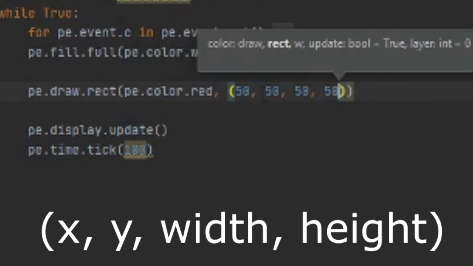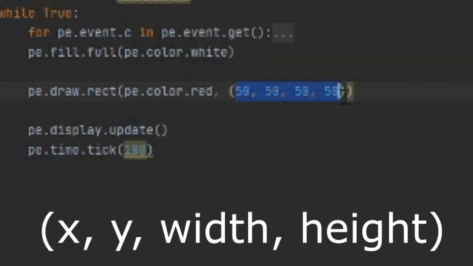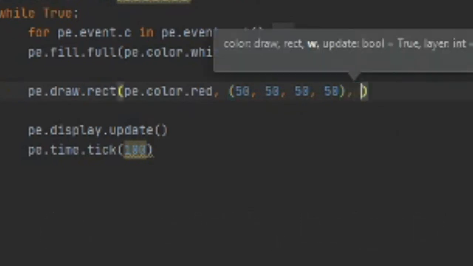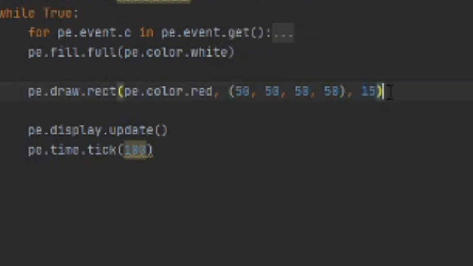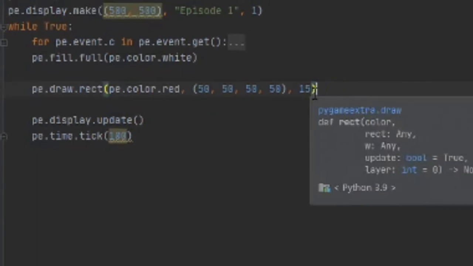Now you might think this is just going to make a 0-sized rect, but no. So it starts at this position and expands. This is the width and the height of the rectangle. So with that, we're just going to set the width, say a nice fat 15. Now if you set this to 0, it's going to make it filled, so it's going to be a filled rectangle.